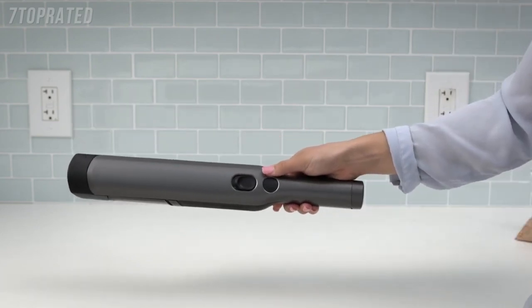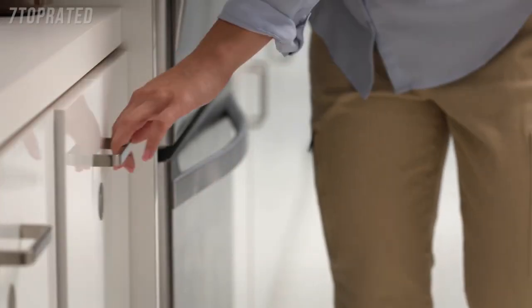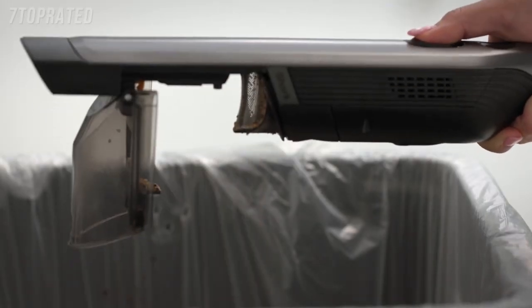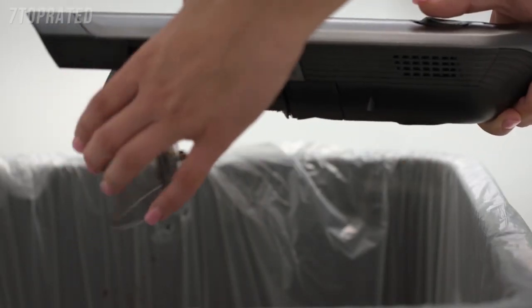To empty the dust cup, hold the handheld vacuum over the trash. Press the release button to empty the debris with a single touch. Close the dust cup and return to cleaning or charging.